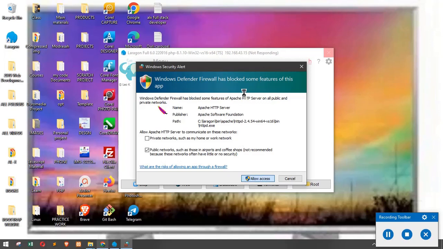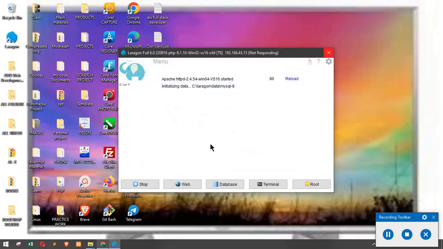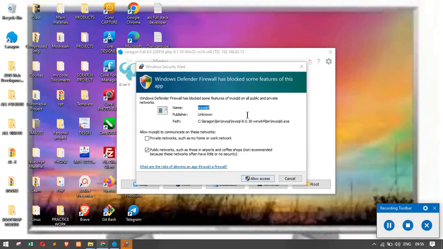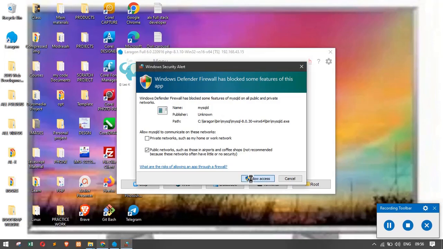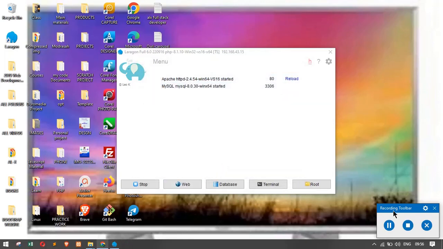Laragon does all that for us, even downloading WordPress and setting everything up. When you see this prompt, just click allow access, and that's fine. When you see this pop up again, allow access also. Now this is set.